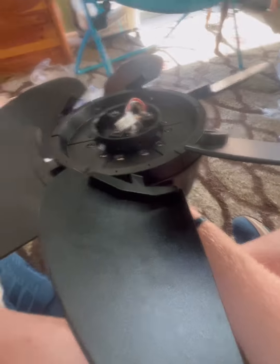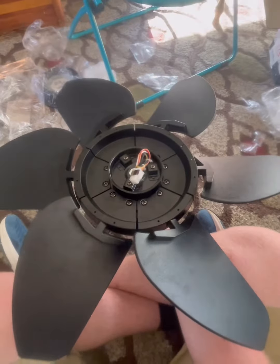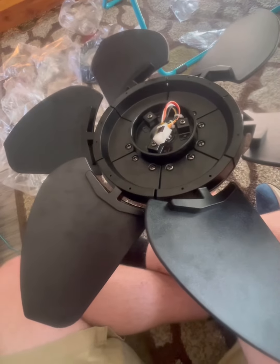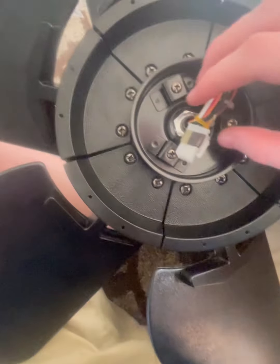And look at that. Got my blades done. Now all I have to do is put the light kit on and everything else, and that'll be good. I may tighten up some of these screws a little bit too, but looking good. Look at that. Really, really cool. Anyway, all right guys, there y'all go. Now I gotta get back to the light kit in just a second.